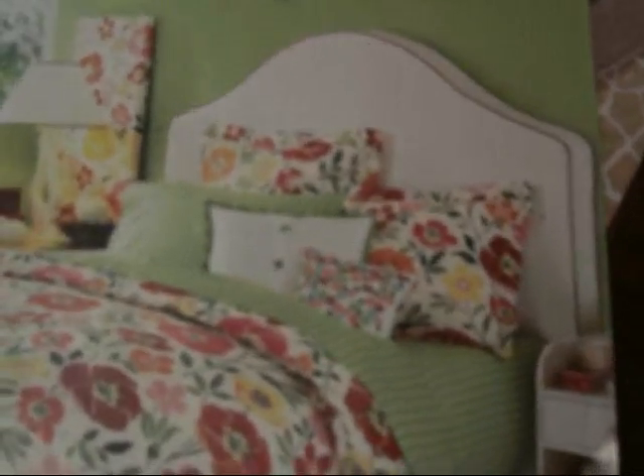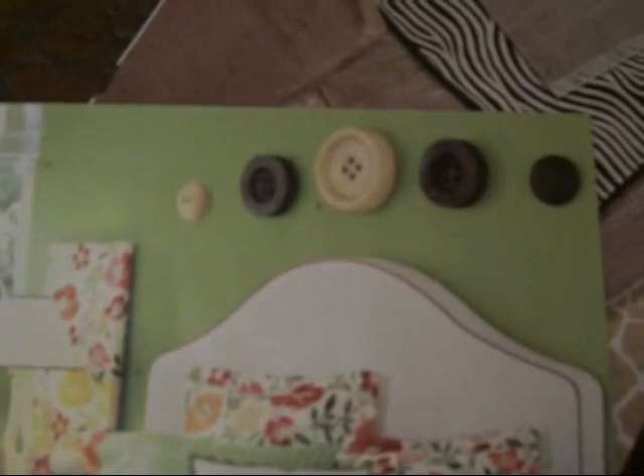There are also a lot of dressmaker details in the quilts and bedding — ruching, gathering, tufting, and quilting, which you see on the Pottery Barn bed. Over at West Elm, it's pretty much the same thing, except they're calling it safari style or natural sleep because they're doing it in muslin — that same kind of gathered, boxed-up ruching. Pottery Barn is also using contrast trim, such as white with red or blue, and buttons both as wall ornaments and pillow ornaments.